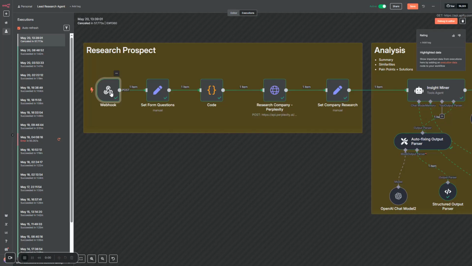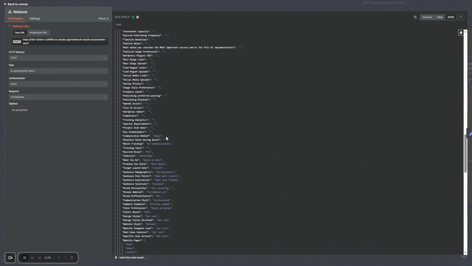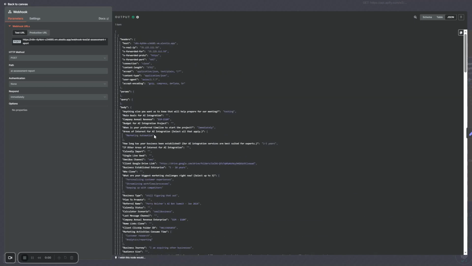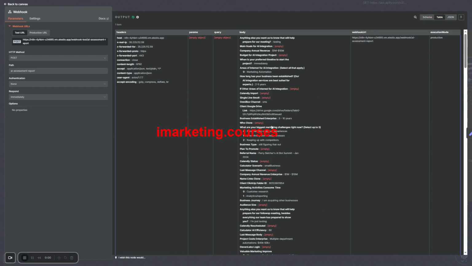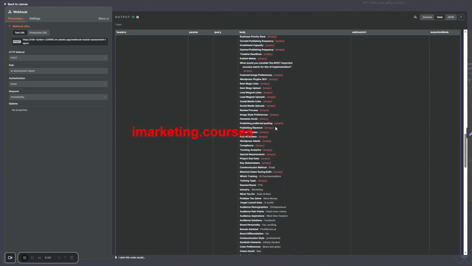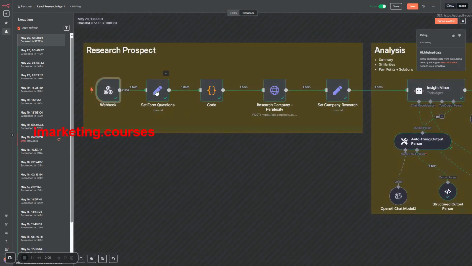So you can see here from the data, this is our webhook coming in from our CRM. This is what JSON code looks like. It's going to be a bunch of objects with strings and different variables, all broken down. You can also see the data in different ways by looking at the schema or the table format. But as you can see, this is a ton of information being brought in, and we don't need to utilize it all. So we want to filter it out and see what we can use.